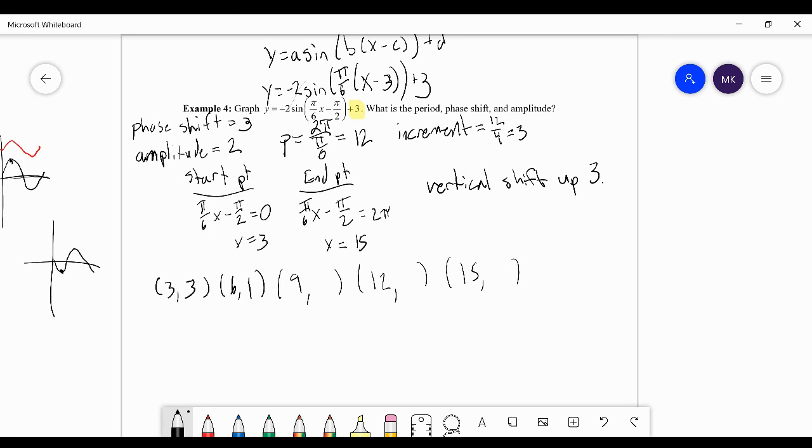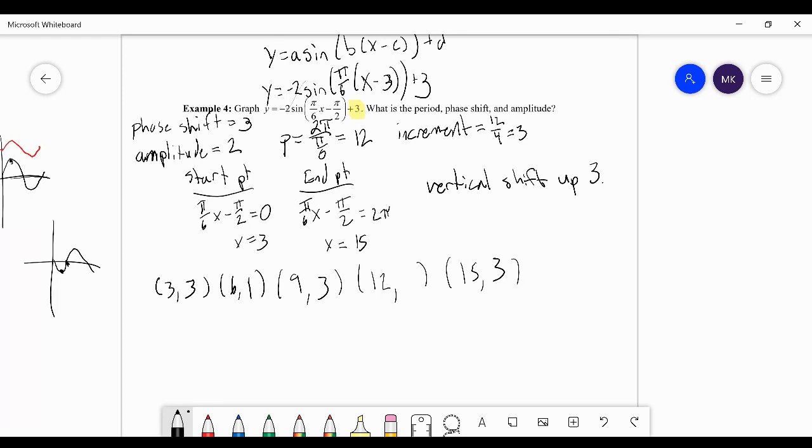Okay. Now what's really cool is no matter what, we know the third point, right? Start, first point, third point, or second point, I guess, if we call that the start, is the same as the start point. Doesn't matter whether it opens up or down, whether it's been shifted or anything like that. So I know this is going to be back at 3. And what's even better is I know it ends at the same spot too. So I know that's 3.